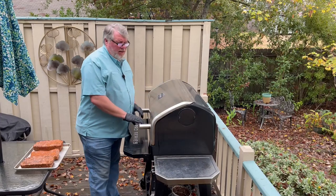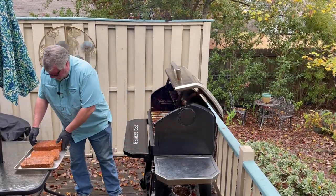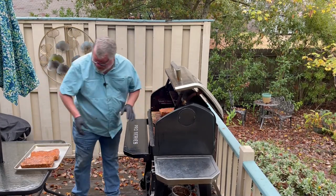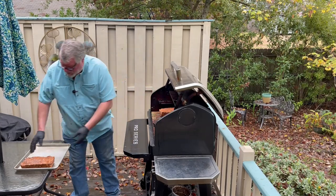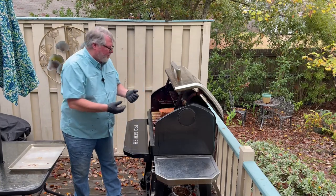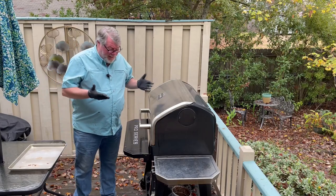I've got this pit boss at 250 degrees. I'm gonna take these meatloafs and put them in here on the bottom rack. That's a baby meatloaf. Didn't have quite as much product for that third one. I'm gonna close this up.